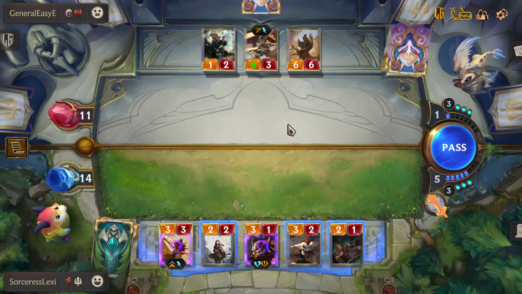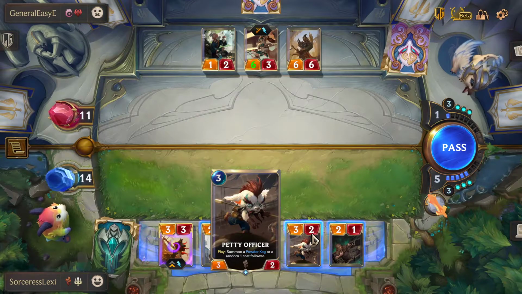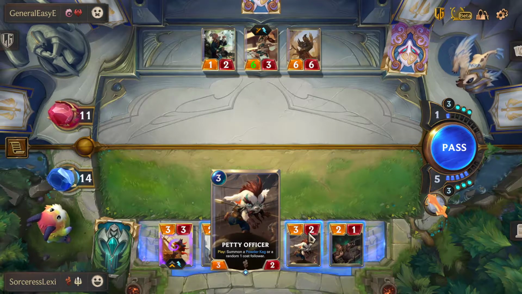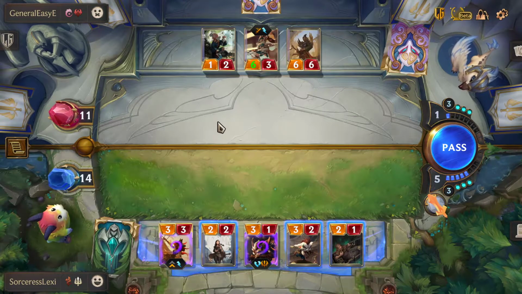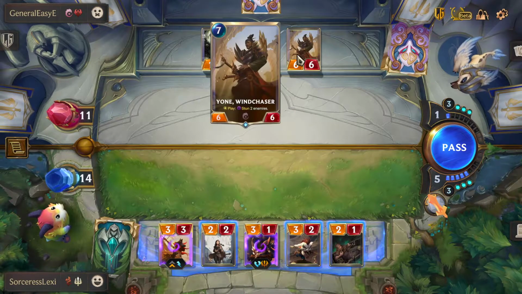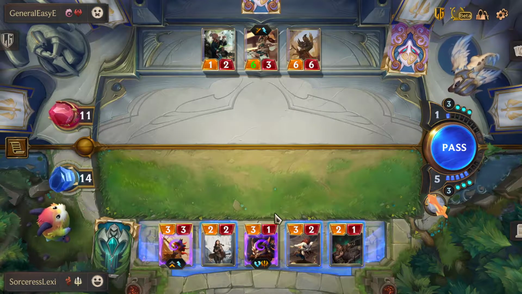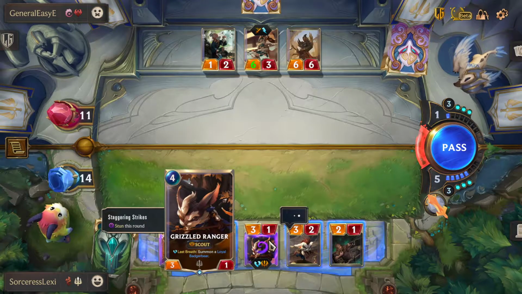Let's see. I think I'm going to attack with Petty Officer, because they're probably just going to block with this, which is fine. It gets a blocker, a potential chump blocker out of the way later. This would obviously be a fine block for me. And even this, Yone blocking this would be ideal, because then I could trade maybe Grizzler into it later, or Grizzled Ranger. Jeez.